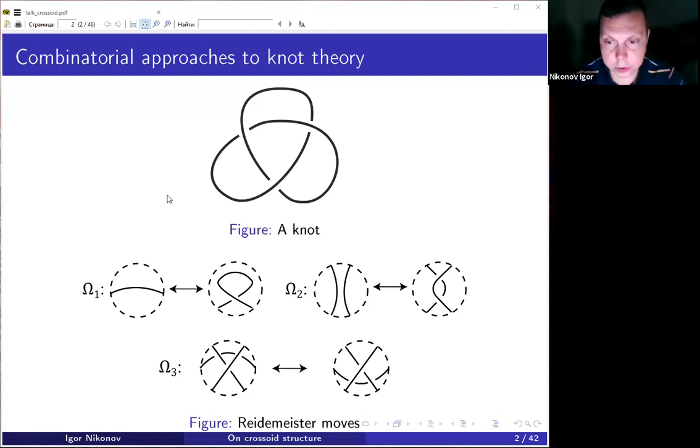In this combinatorial approach, when we speak about invariance of knots, we should present a construction which gives an invariant value of any given knot diagram. So if we have an invariant, in order to define this invariant combinatorially, we should take a diagram and somehow construct the invariant value. The invariance means here that if we consider two diagrams connected by a Reidemeister move, then the value of the invariant must be the same on both diagrams.